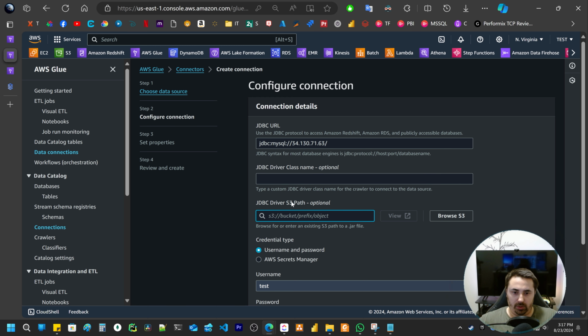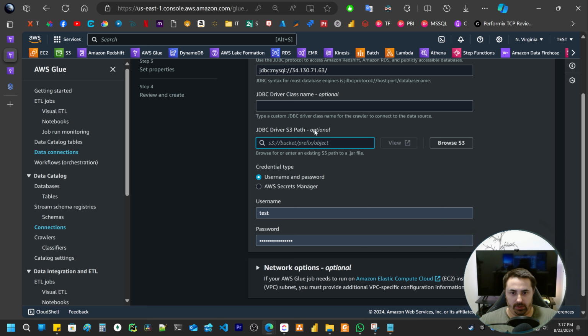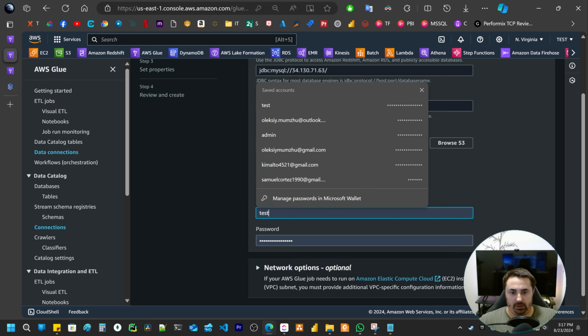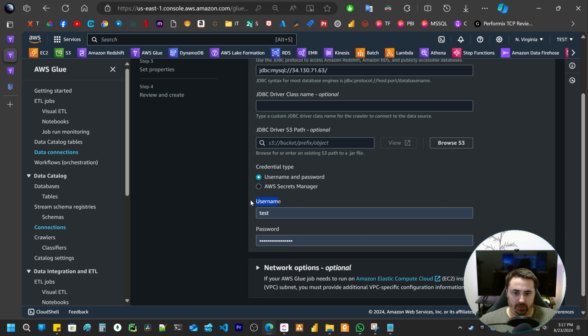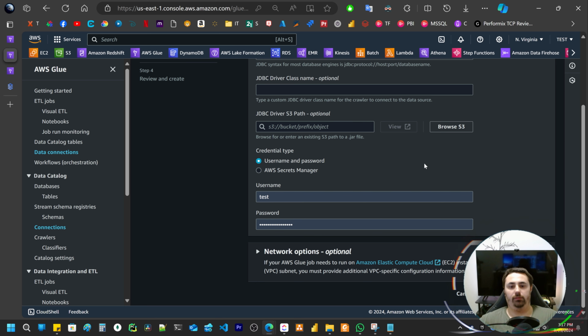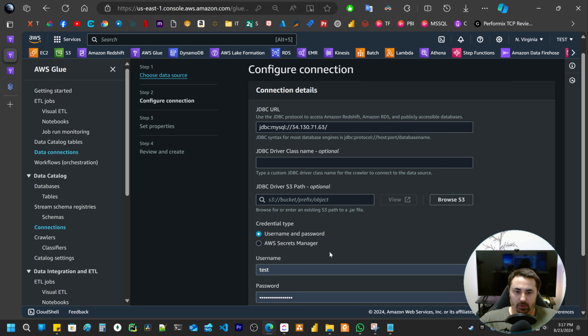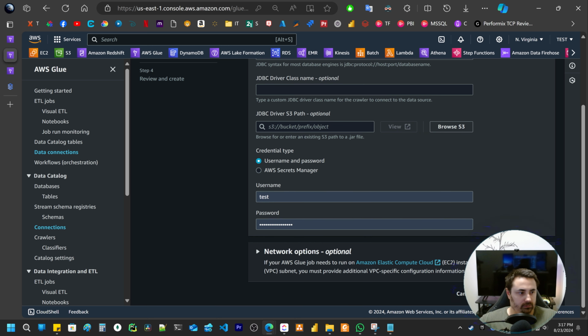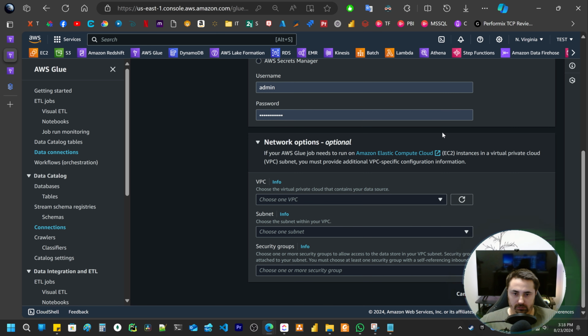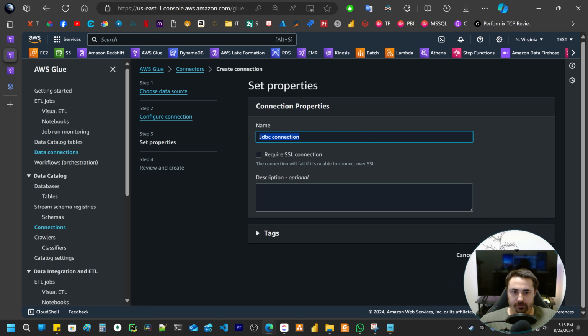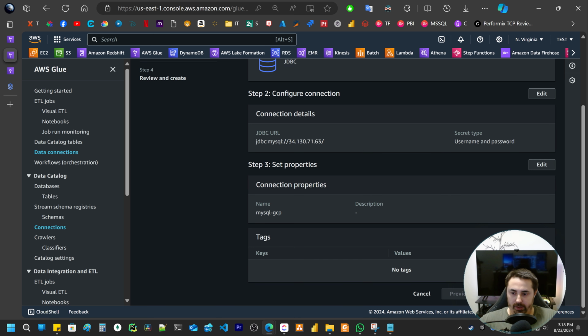Then the driver neither. Then we put username and password. Next, MySQL Google Cloud. Next, create connection.